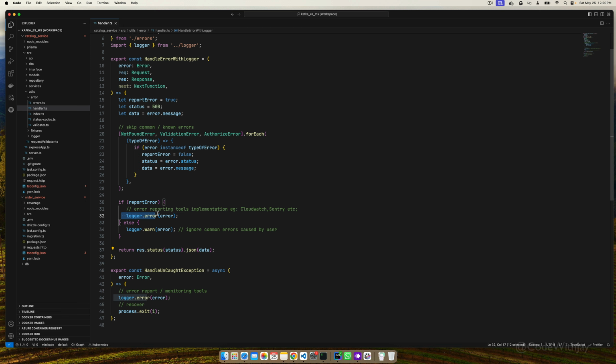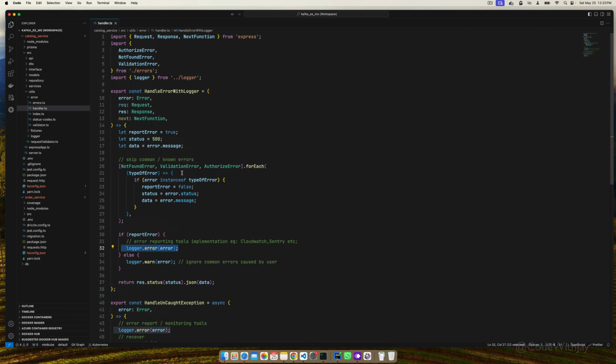And additionally, we have added the logger also. You might be thinking why we are talking about the logger. The logger is an essential part of the application. While we are fulfilling a request, we definitely have the request and response right there, and during the operation, if something goes wrong, there is no way to trace it back. So the only thing that can help is this logger, right?